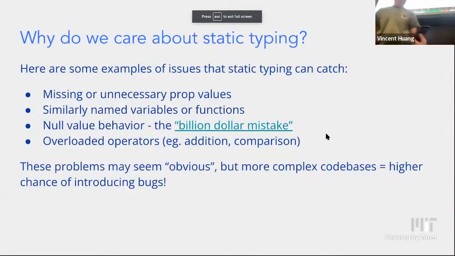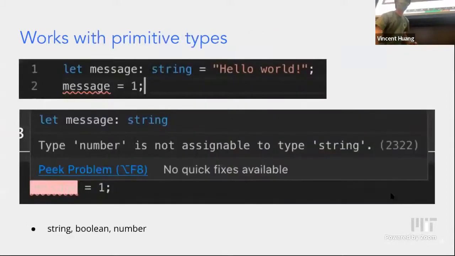And TypeScript can actually help fix this because when you have weird behavior, you can just look at your variables and see what types they are. And then you'll be able to see, oh, I'm actually adding strings to each other instead of numbers. And all of these kinds of bugs might seem really obvious. Like you can just be like, oh, that's dumb, right? I would never do that in practice. I would just make sure all my variables are numbers. But if you have more and more complex code bases, the chances of having these kinds of bugs goes way up. And especially if you have teammates who are sleep deprived or something, these bugs are just really common.